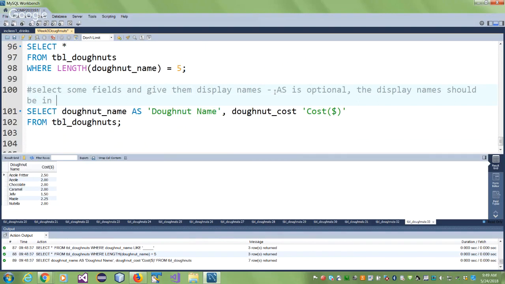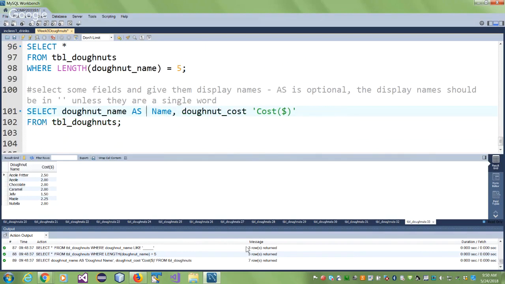The display names should be in quotes unless they are single. And so you could, if you like, I could just remove, just for the heck of it, I could do this, just say, I mean, of course, I'll have to remove something.